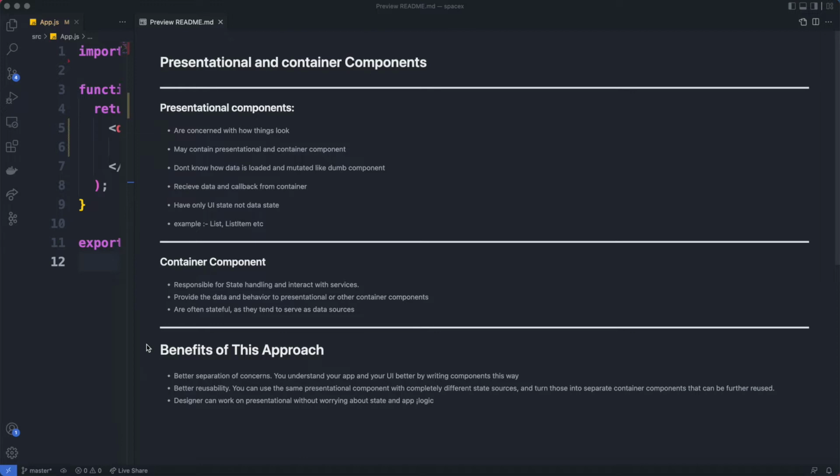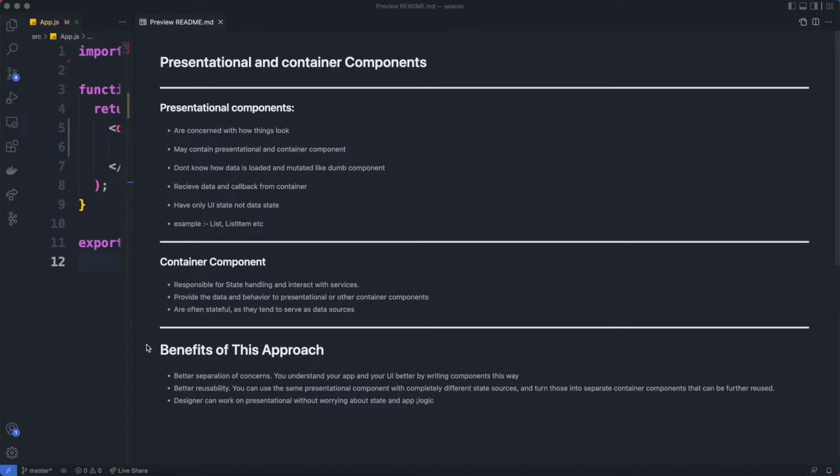Let's start with the presentational component first. These are kind of dumb components which only handle UI-related stuff. Basically, you can understand these as pure components. They do not handle any data-related stuff and do not interact with our services.